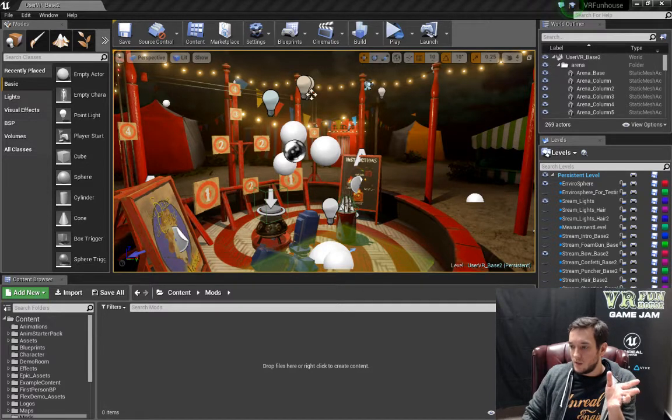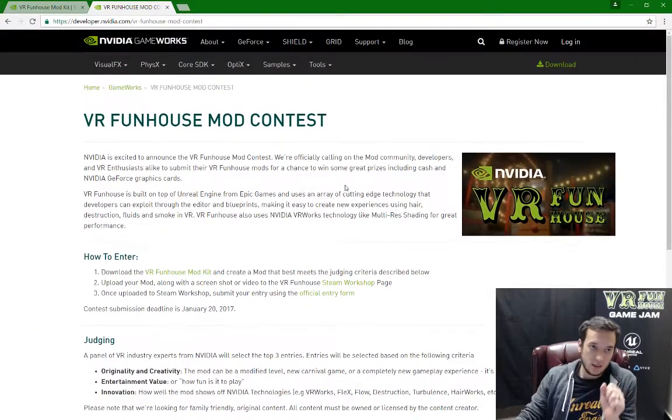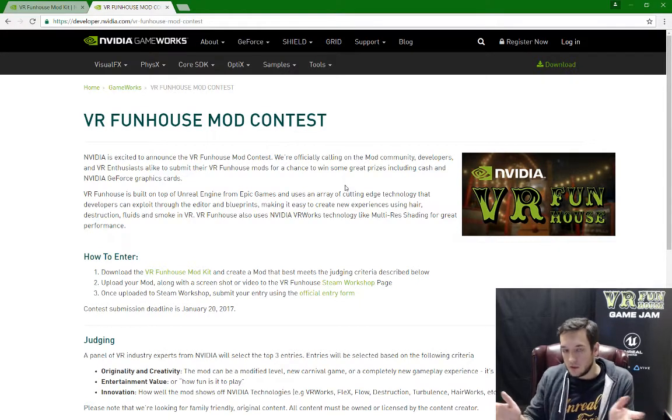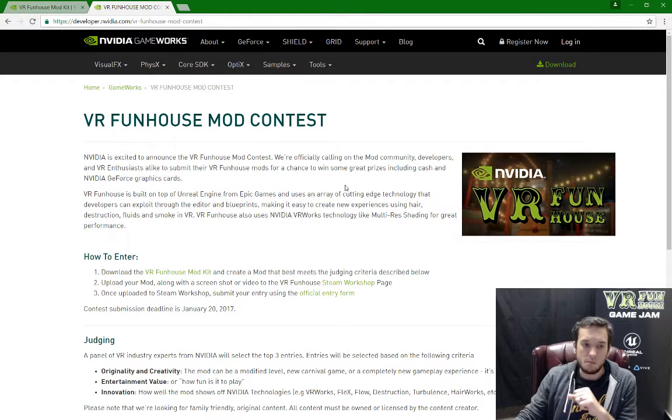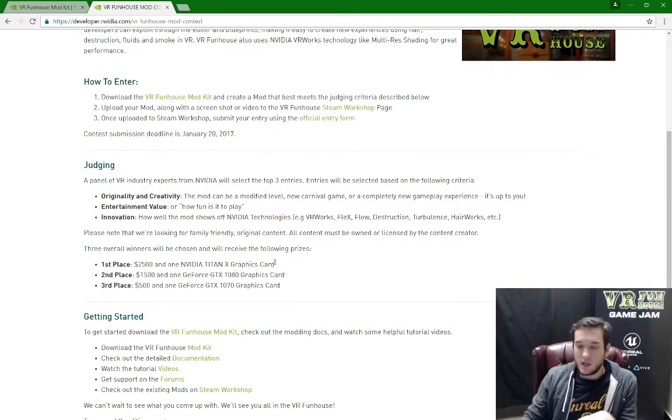Before we really dive in, I want to give you a couple of things to start with. Right now, NVIDIA is hosting a mod contest. You can go to developer.nvidia.com/VR-funhouse-mod contest, or just go to Google and search VR Funhouse mod contest. This should pop up, and it'll give you the instructions on how to enter. We've got some serious prizes here. First place is a cash prize with an NVIDIA Titan X, that's the Titan X Pascal. Second prize gets a 1080, and third prize is a 1070. So go ahead, check this out.